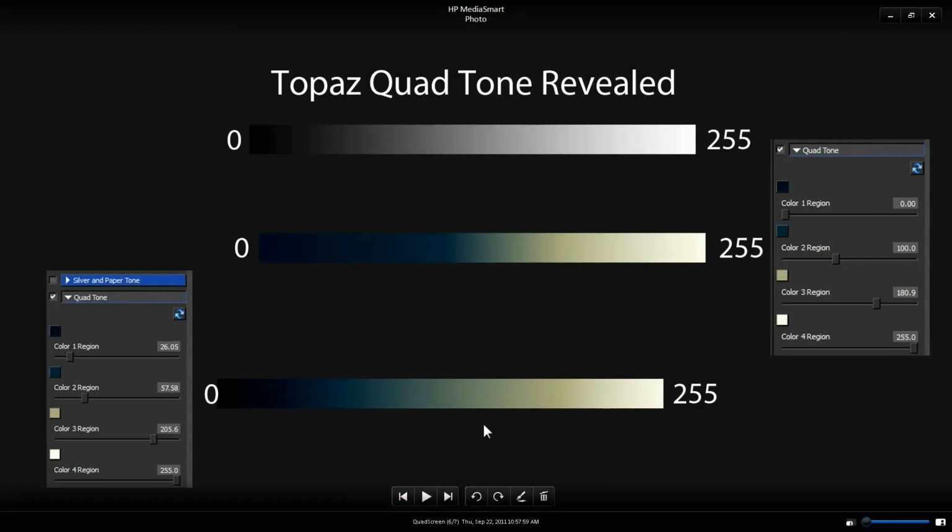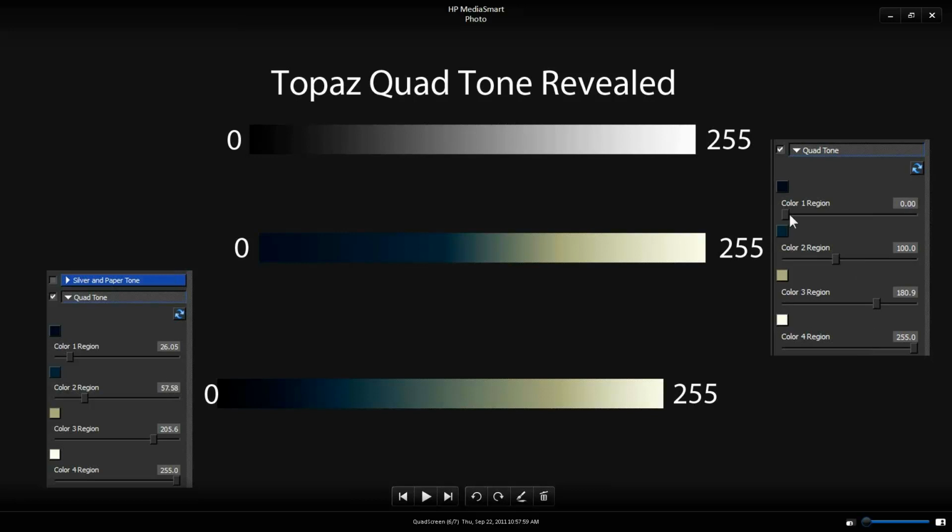Okay, so let me just show you this screen real quick just to get you a little oriented with the actual tool. So this is what the quad tone tool looks like within the program. We're about to get in the program, but what you would see is 4 color swatches, 1, 2, 3, and 4, and then 4 region sliders that will control that particular color above it.